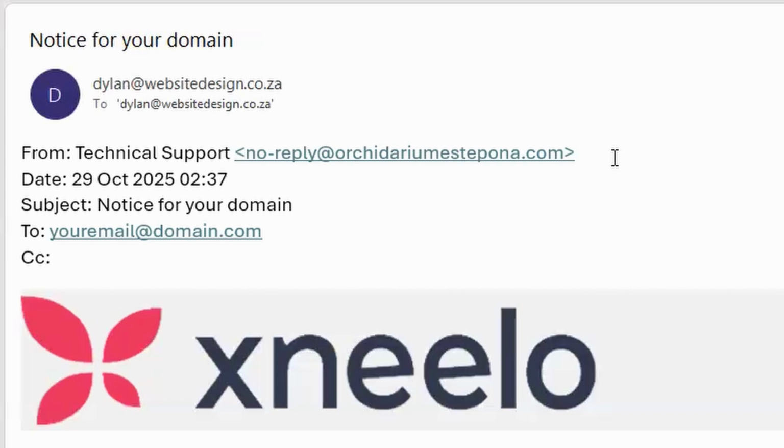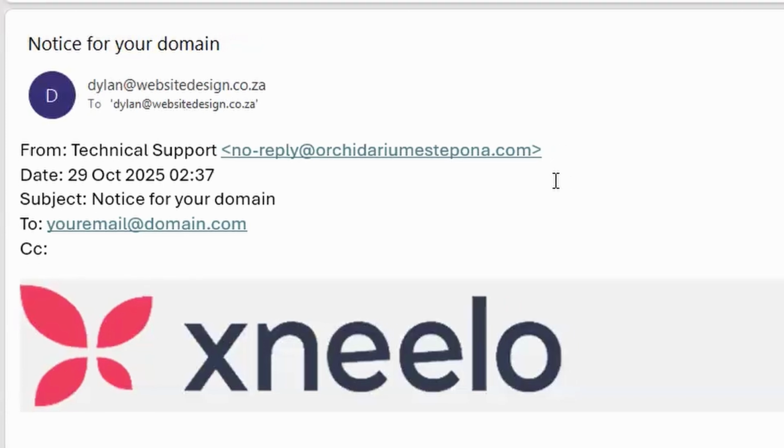An example would be domain renewals at xnilo.co.za, or maybe customer support at xnilo.co.za. Any form of email that's got xnilo.co.za inside of it, that would be a confirmation that it's real. In this case, we can clearly see from the email it was sent from that this has no relationship with them.